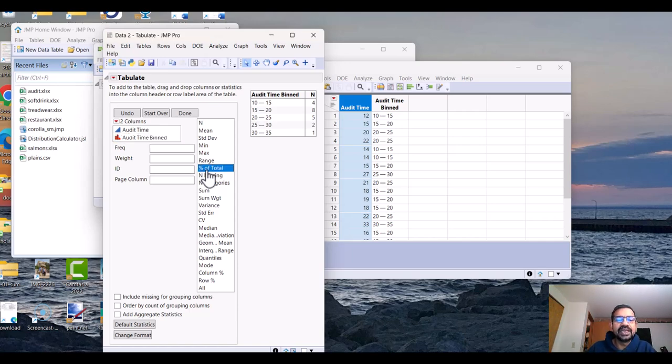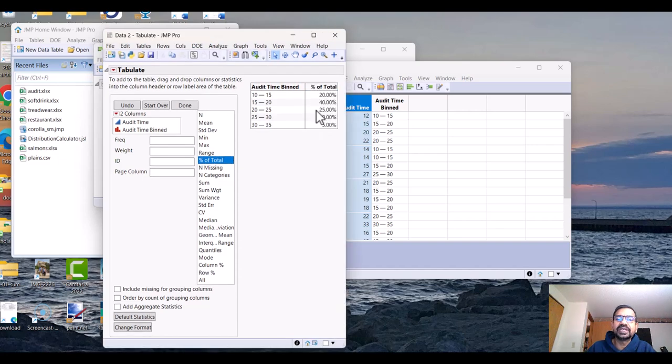So we can drag this, and notice I'm going to place it not on this, but next to it. So we can just put it over here. So this gets overridden. Now we get our percentage frequency, so 20%, 40%. I can still get my n.